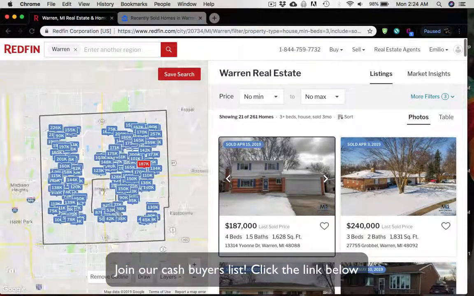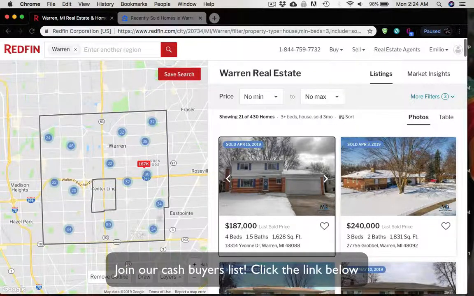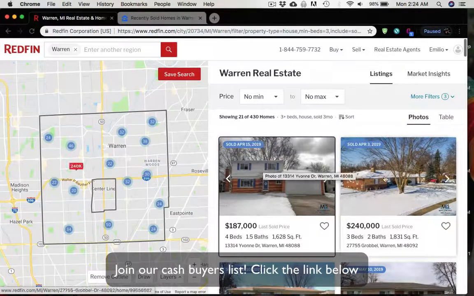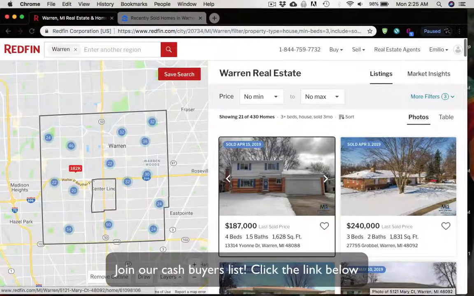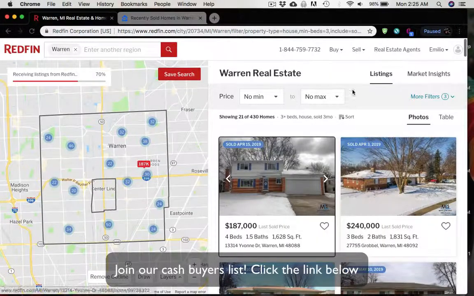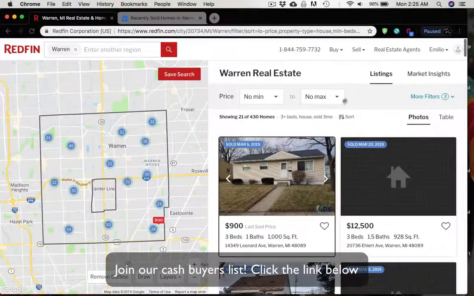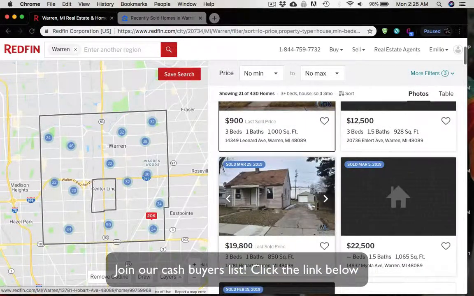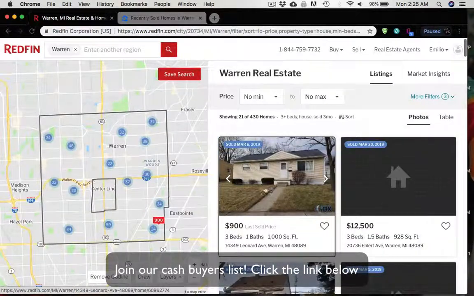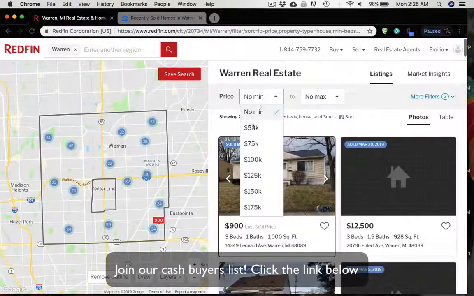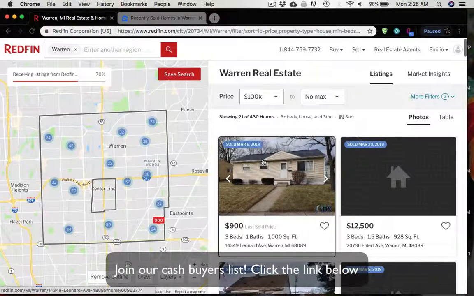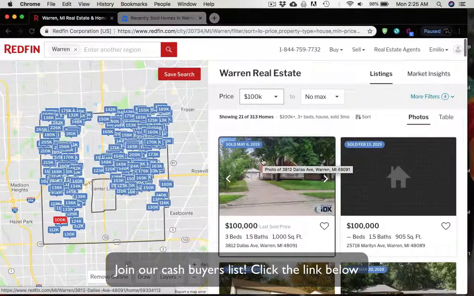And you'll notice this black line around the city of Warren. That is the whole city of Warren. So what you can do is you can narrow it down. So let's say if you scroll over these houses too, it'll highlight on the map where they are. I like to sort by price. And a lot of the times you'll see these lower end deals. These are deals where they're bought for cash and usually bought as is. This one actually looks like a rental, so you could put a minimum here too. You could filter it by minimum. So let's do 100,000, and it should cut it down by a few.